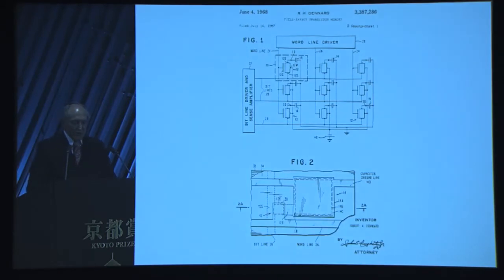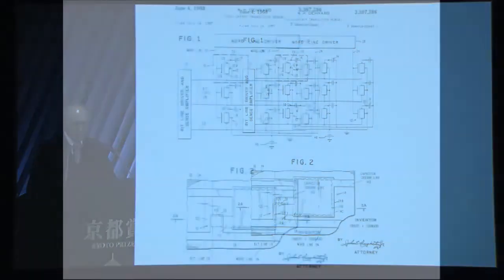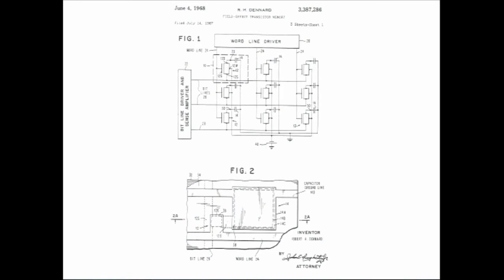This slide shows a drawing from the US patent, which I was granted for this work in 1968. It shows a small array of memory cells connected to circuits for supplying the data and for selecting a particular row of cells. My management at IBM understood the potential of this new invention, but it was considered too risky for the technology at that time, which was still leaky and unstable.